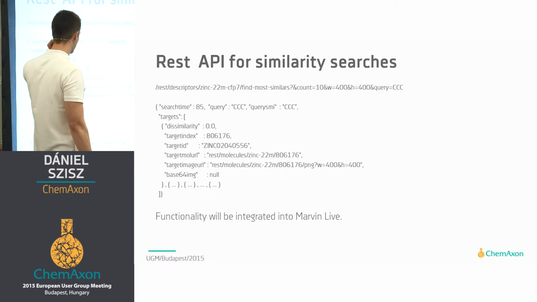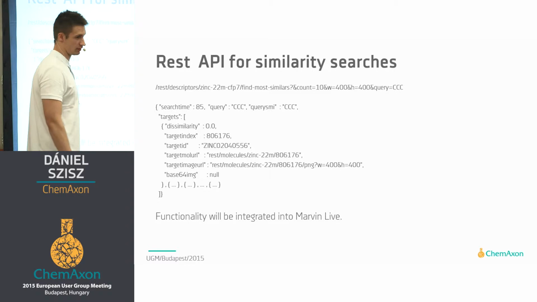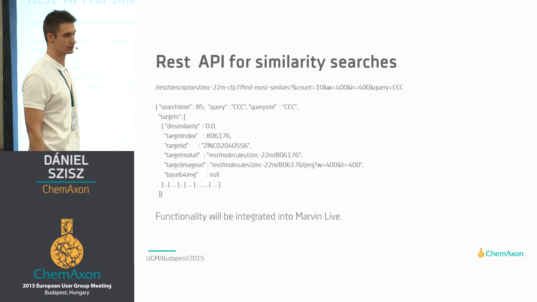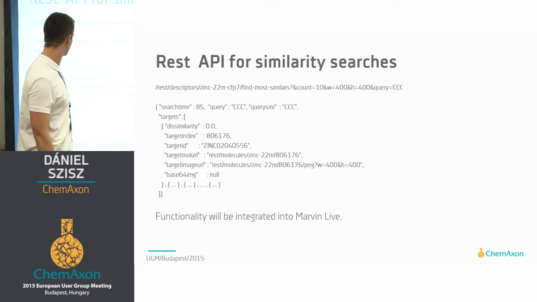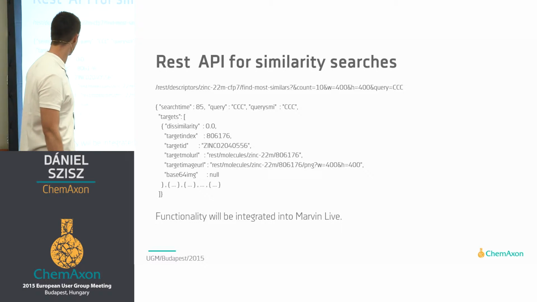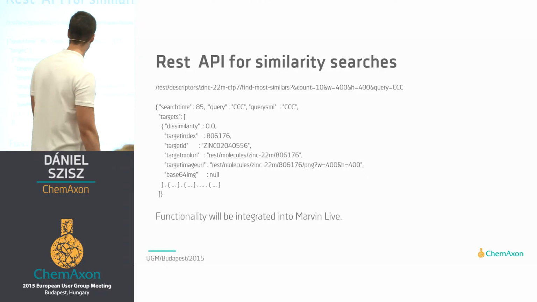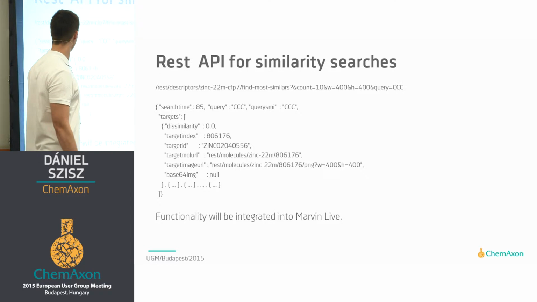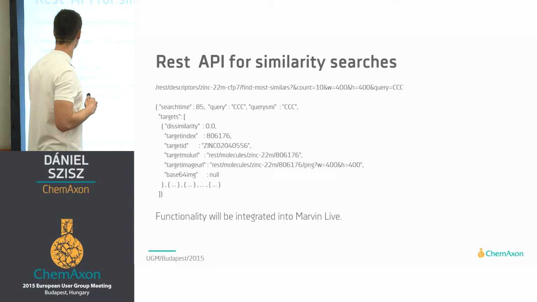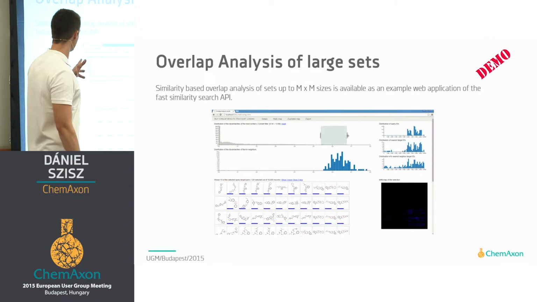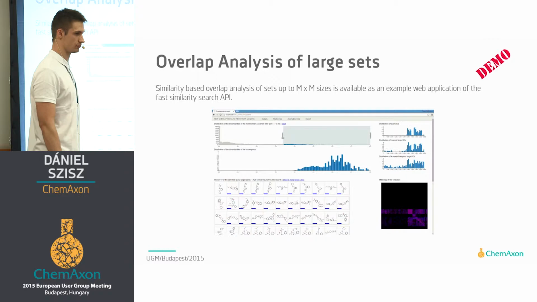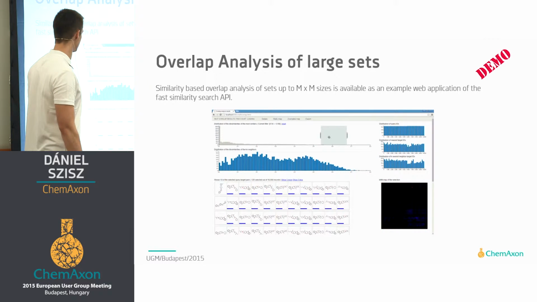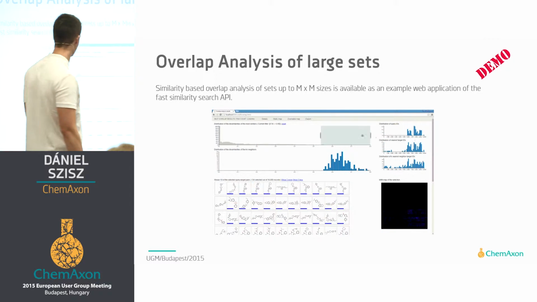I also put here a REST API example, so it is also available now as a REST API, which will be available in Marvin Live later this year. And I put here two demos, which you can also find at our demo site outside. So please come and we will show you the details.